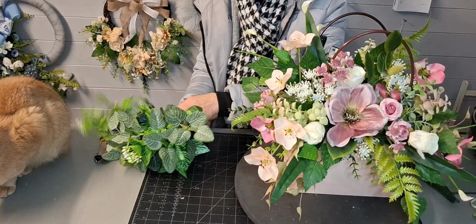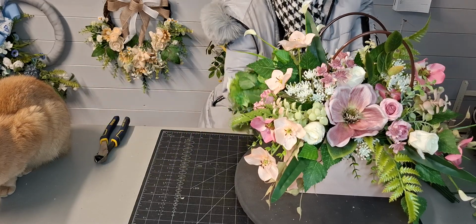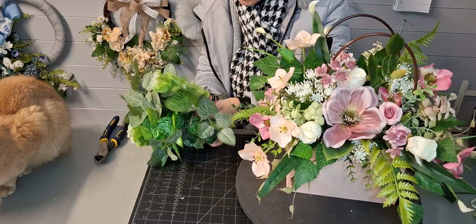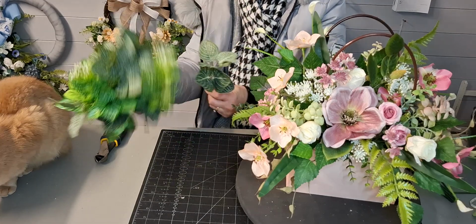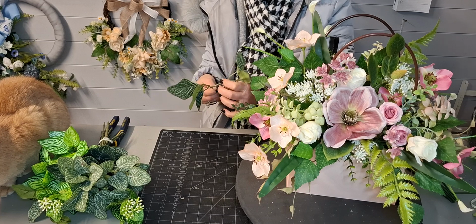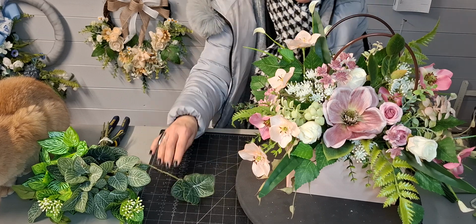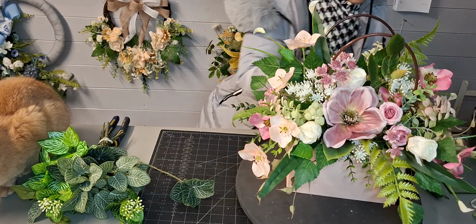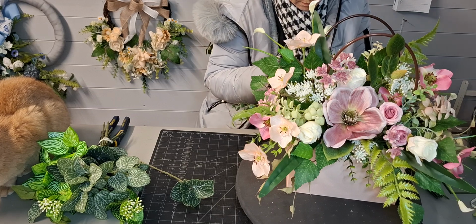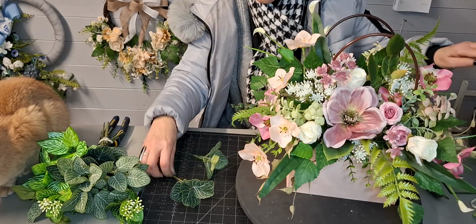So let's have a look. It's got to be that. The Fortunia that I have here, can that go on a pick? Oh yes. So I'm placing some with the Fortunia on picks.